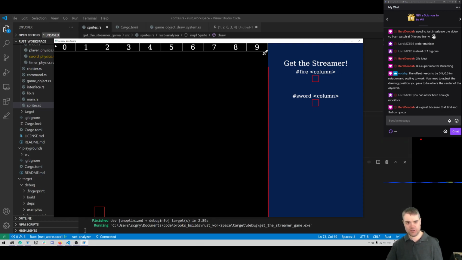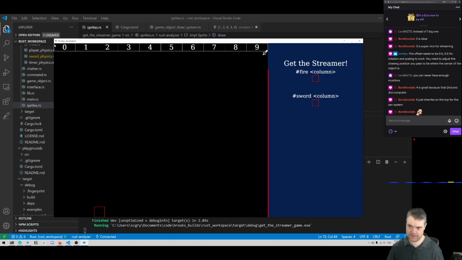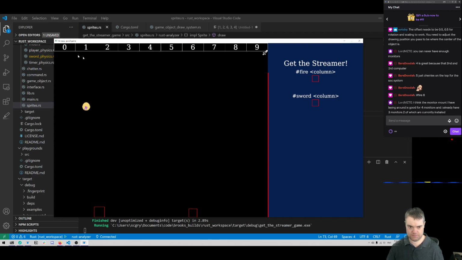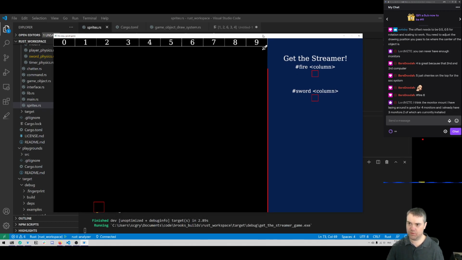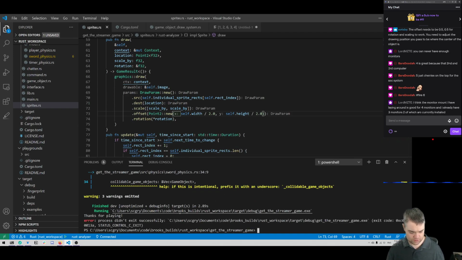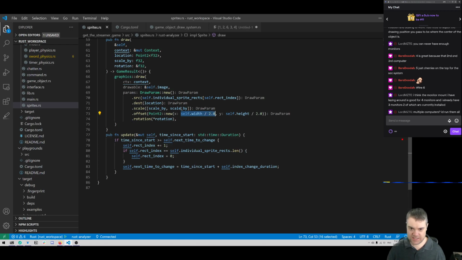Is it offsetting from 0, 0 over here? Where is it offsetting to? Okay, let's say I offset it to... It's like that's self.width.